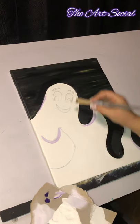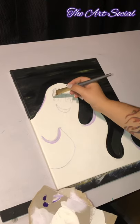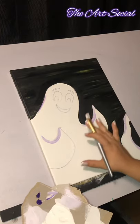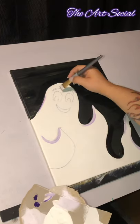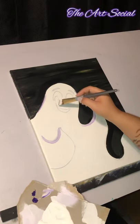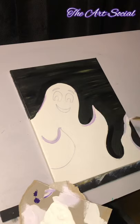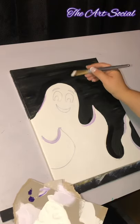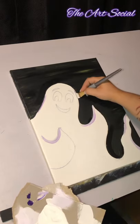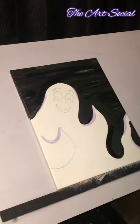Go ahead and do this on your ghost. I might add a little bit more around the head area here and then just repeat what I did. Once you're done with this part, I'm going to ask you to let your painting dry before you go to the next step, because we're going to do the black parts. If you go over the white with your black while it's still wet, it's going to smudge and turn gray. Wait till it's completely dry, then use a paintbrush or a black Sharpie — with an adult's help — to do the shapes: the mouth, the eyes, the eyebrows, the arm. Then we're going to do the lettering.